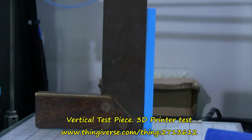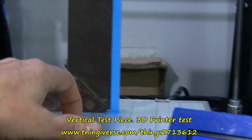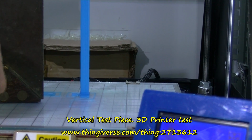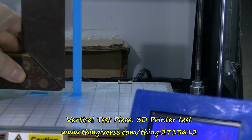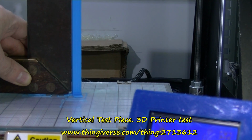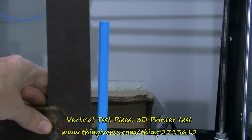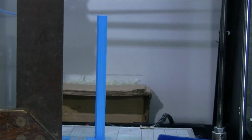Well, there you are. That looks pretty square to me. Can't see any gap there. But I think I'm going to modify this so that these pads are much longer, so that when I'm putting that on there, it does move this tower a bit. It's almost like that base has a bit of rock on it. So that's that model I've just printed.